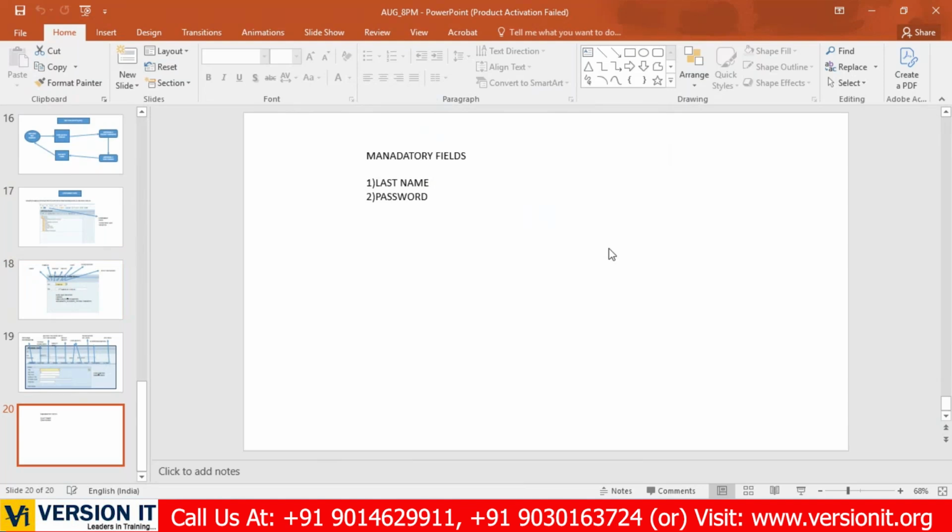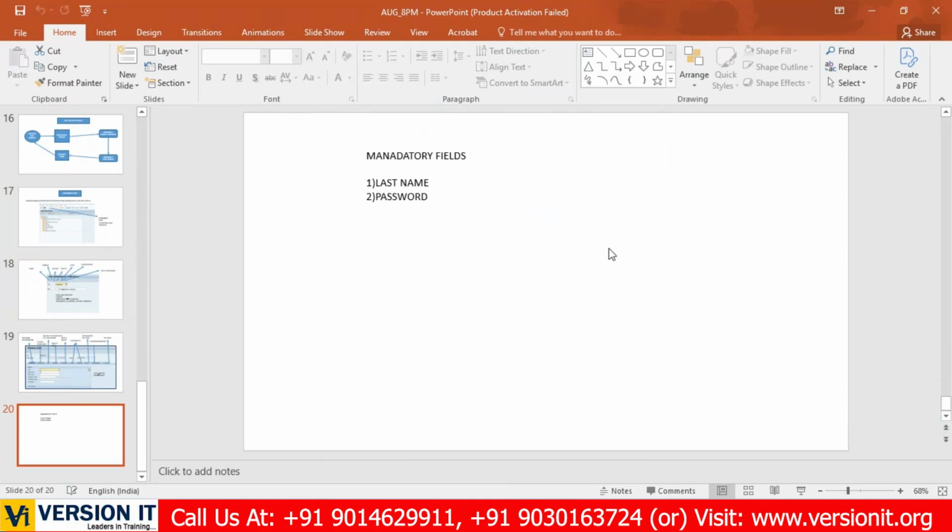You have no idea about the password which the user has. We are creating the user ID, but you cannot utilize the password. So what is the logic here? The logic is so simple.